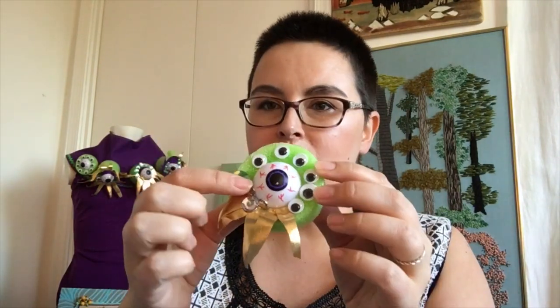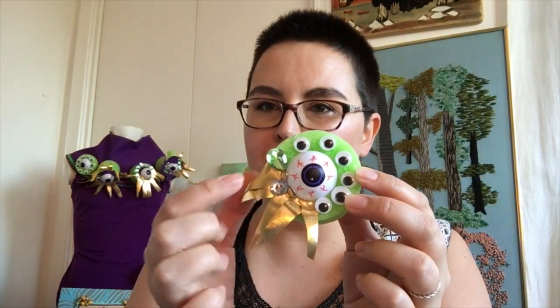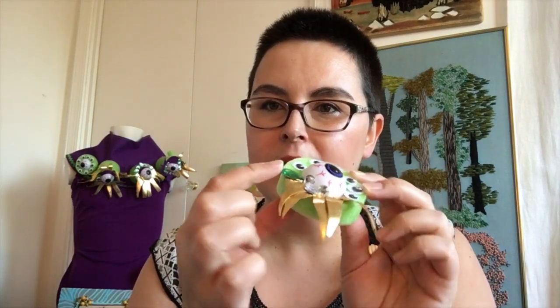My hot glue gun that has served me well for the last decade died. So I ended up getting a brand new glue gun and we got to work. The googly eyes and these eyes with the purple were from the dollar store. The rhinestones were from another craft store. And then this gold fabric. This fabric is a dance lycra. I'd gotten it several months ago, also in the fabric remnant section.